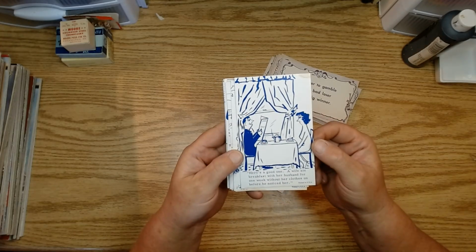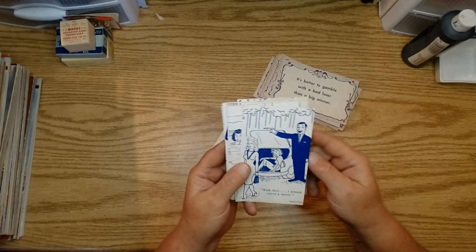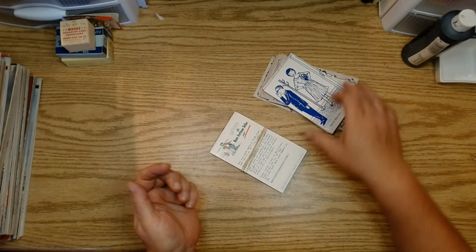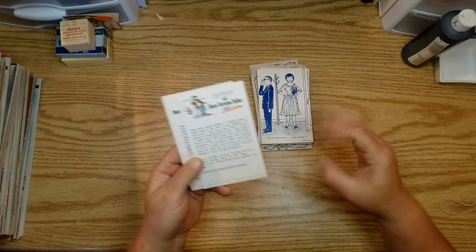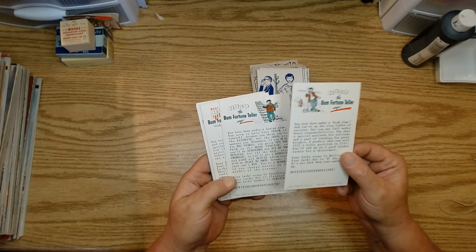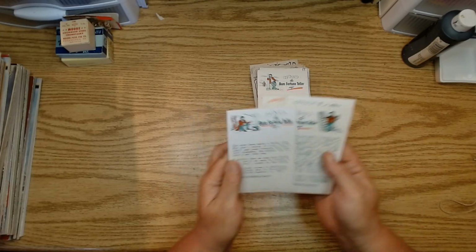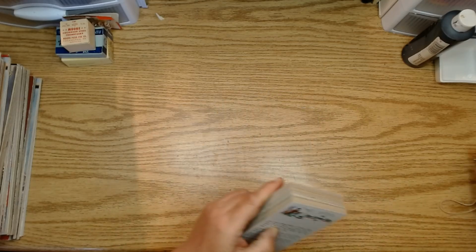So the first one is, here's a good one. A wife ate breakfast with her husband for 1 week without her clothes on before he noticed her. That's terrible. These kind of remind me of some of those comic strips from the 70s, you know. I would guess that's probably the era that those came from. But anyway, just kind of funny and quirky little quips. And then these are all Hobo the Bum Fortune Teller says. So these are all fortunes from Hobo the Bum Fortune Teller. Just kind of funky and weird, sort of cool old vintage cards. And like I said, they're all blank on the back, so that you could do lots of stuff with those. Just kind of fun to play around with.